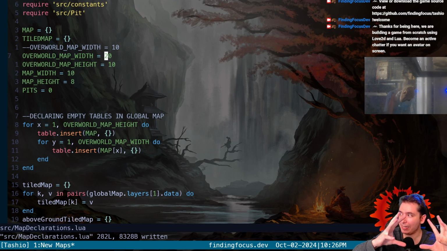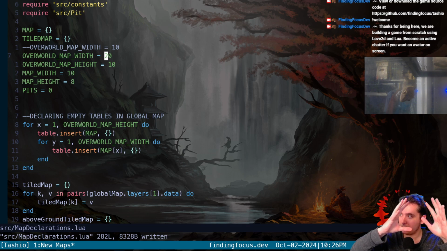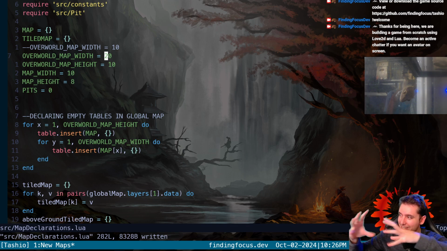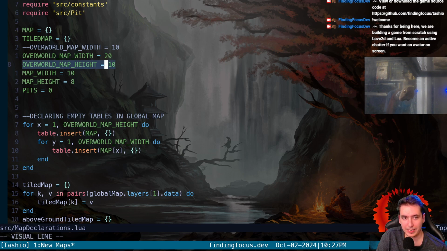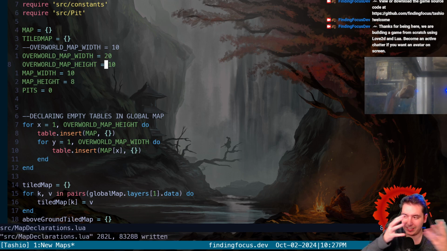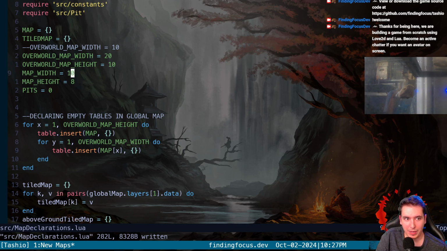But we went from having 10 scenes wide to 20 scenes wide. So that's the 20. We keep the same height of 10 for the map because we just lengthened our global map. And then here, the map width and map height, this is the 10 columns wide for each scene. This should probably be called scene height, scene width.